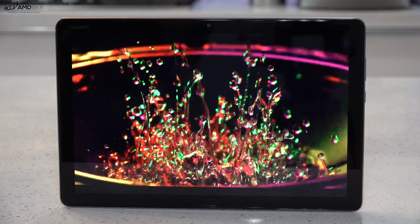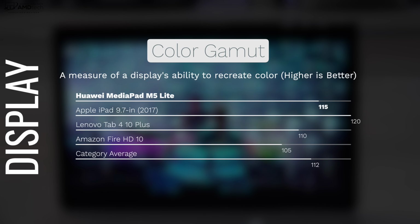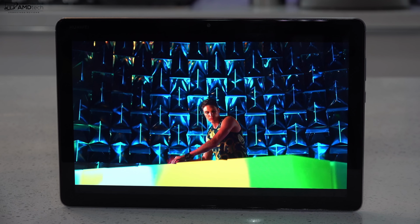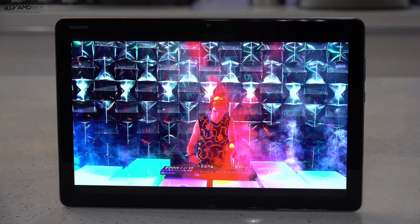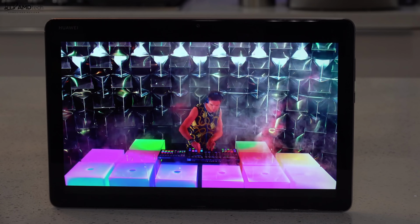Let's not forget that. And it covers the color gamut pretty well at 115% sRGB, which is really great, again, at this price point. This is a very nice IPS panel. There's no screen bleed, has some really nice viewing angles. It is a glossy display, so keep that in mind as well.